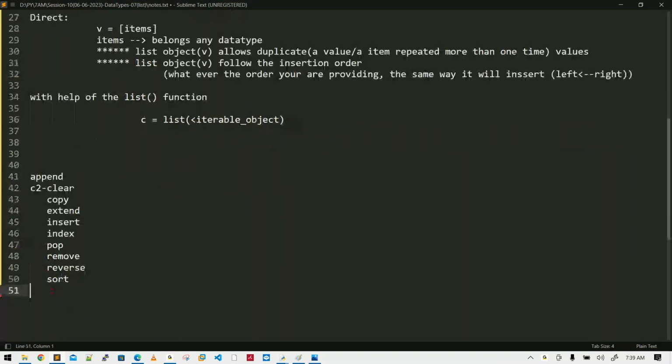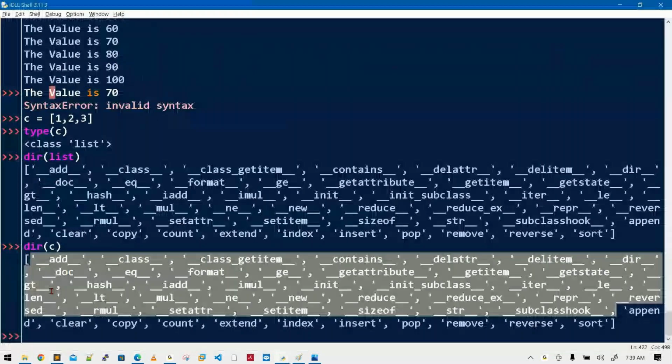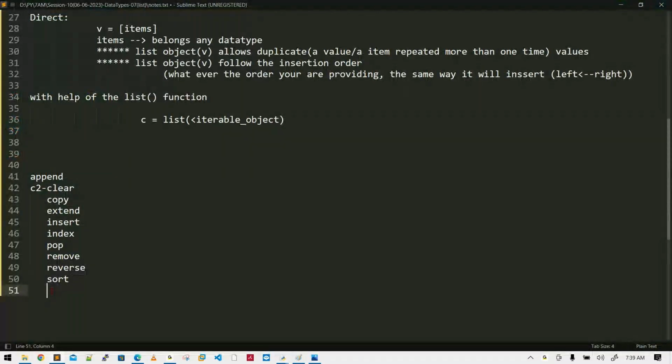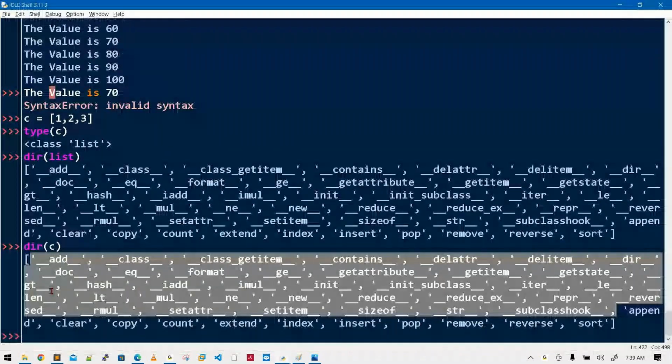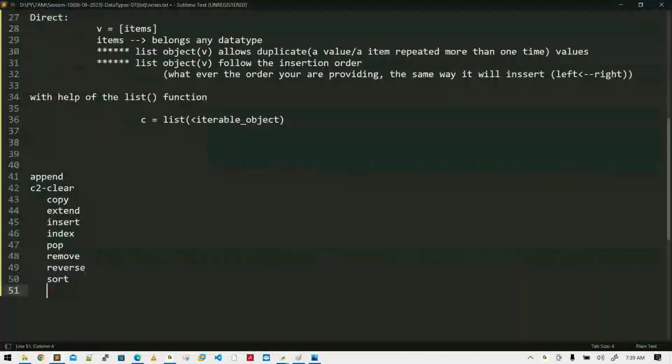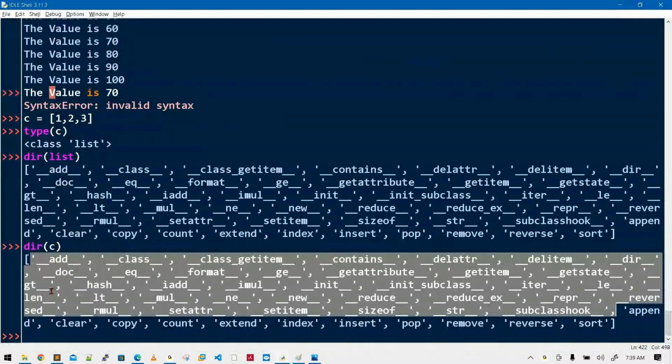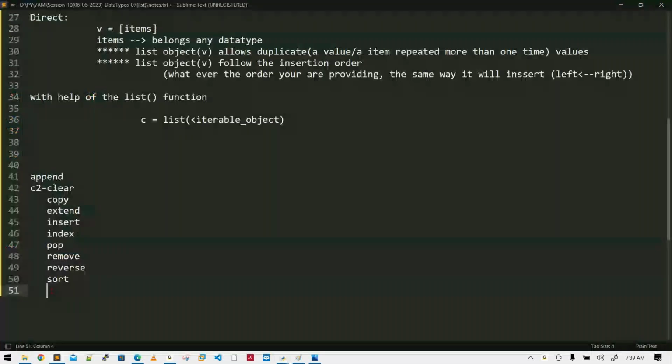Still one more is there, sir. Reverse came, sort came, one more element. What is that one? Remove came, insert, extend came, copy already. Reverse, remove came. Count missing.